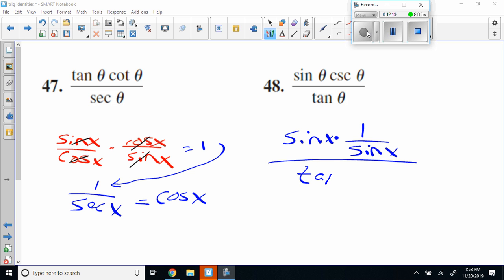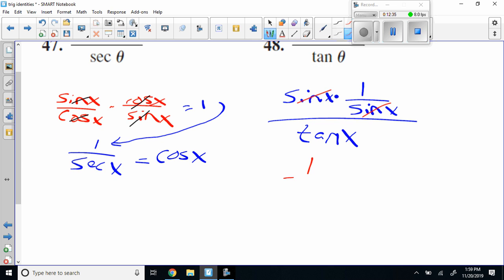Over tangent, right? I don't want to make this next. All right. Do y'all see what's going to happen up top? What happened up top? It crossed out. Simplify. Came to 1, right? So look, guys, 1 over tangent of x. Sometimes if you just take it bit by bit, you might not have to do as much work. But some of y'all may have went ahead and did your tangent as sine and cosine, and then you had to put it back together, right? You may have.